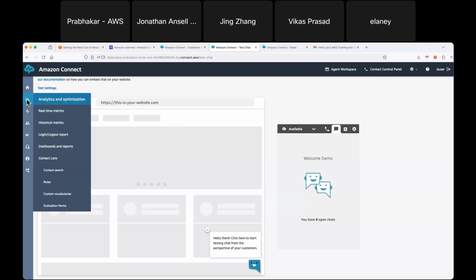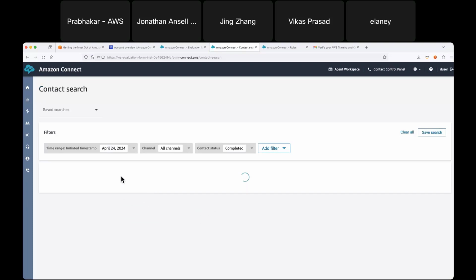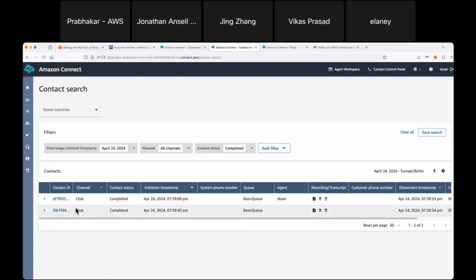In Contact Lens, if you're wondering how to see my transcript, that's under contact search. It takes a while to come in, but once you finish testing, come to contact search after a couple of minutes, and you will see the full evaluation happening.